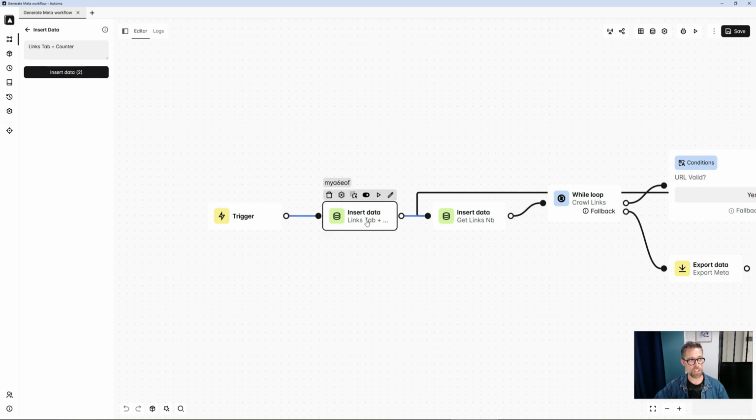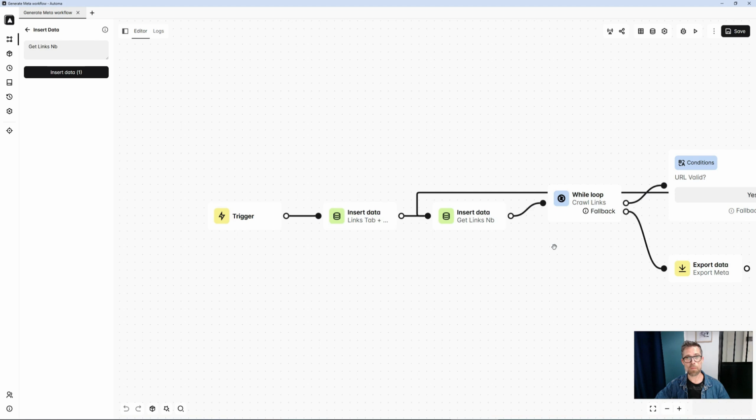First of all, I initialize two variables: the variable that will contain all the URLs to be crawled, because initially it's empty, and a counter. It's a simple variable starting at 0, which will allow you to go through each line of the table containing the URLs so as to crawl them all one by one. Second step, I obtain the number of links in the table containing all the URLs. This way, I know how many URLs I'll have to crawl.